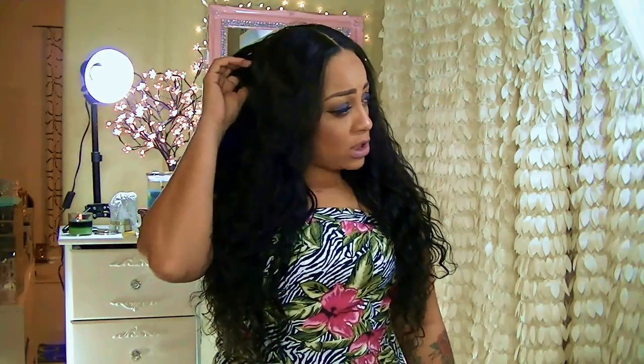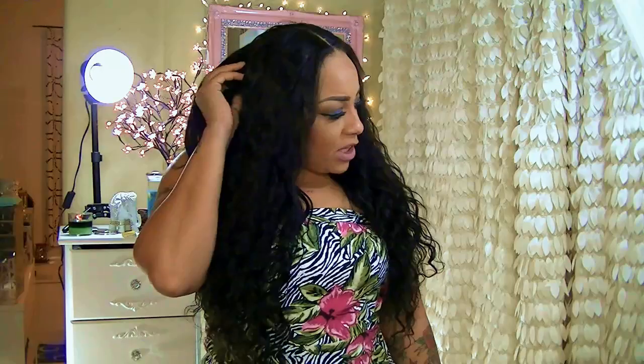For the most part, I will post their information for you guys below. All I did was sew it on the normal way that I do, which is the dome caps with 4 combs attached to it. The closure is sewn down from the inside and the outside because I just like the inside to lay really flat. The tracks are really close because I wanted all the hair on here.